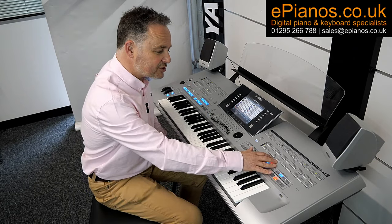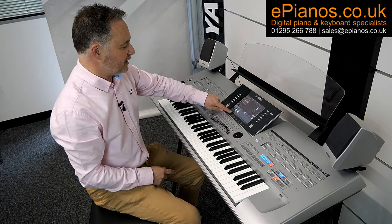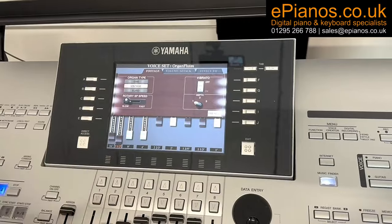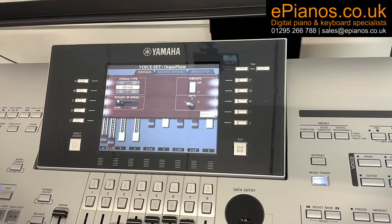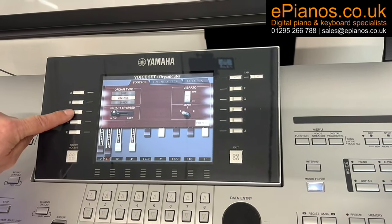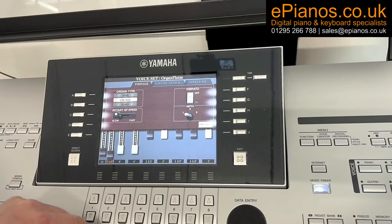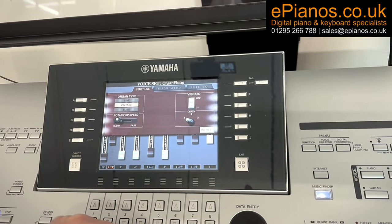We've got an accordion section, we've got a drawbar section. This is great. We've actually got on the screen here. Can we come into the screen? I'll show you. So on here, these are your drawbars, just like you have on a Hammond or one of the classic organ sounds, and we can make the Leslie speaker go fast and slow, and we can bring in the different drawbars. We've got these sliders to make the sounds.